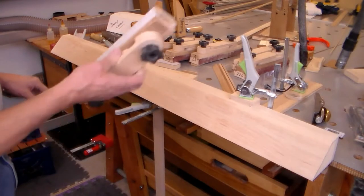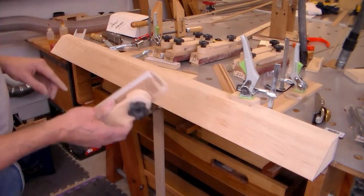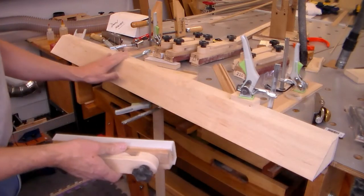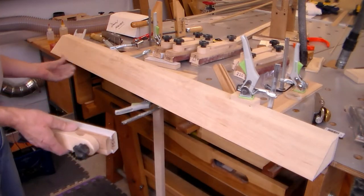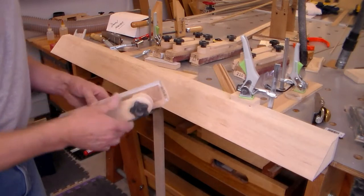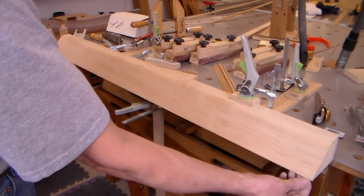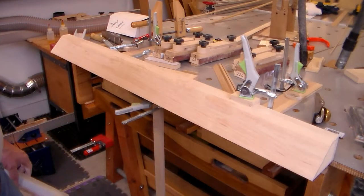Alright, I'll finish up with 180 and 220. And, you know, I'm going to round this over, I think. And then I think I'm just going to round this over as well. I'll use this 150 to do that. Just give it a little edge. A little profile, I guess.